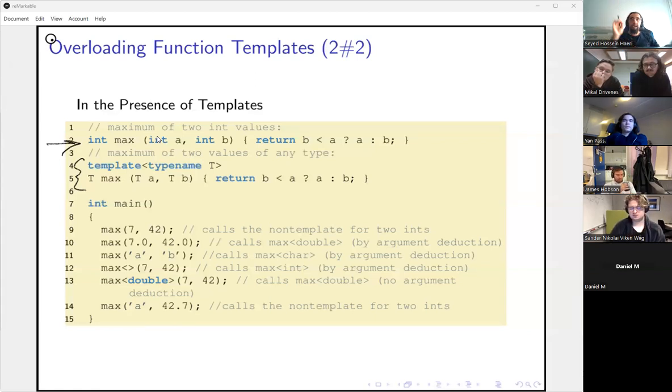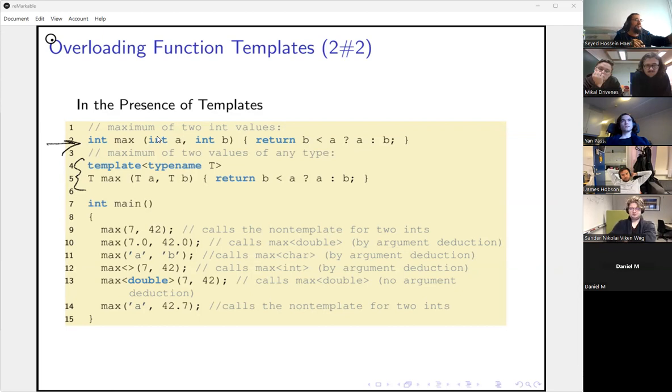And non-template functions are always of higher priority than the function template.